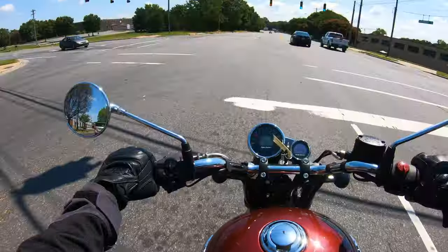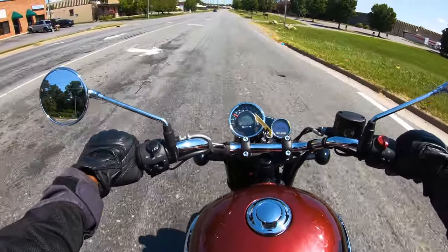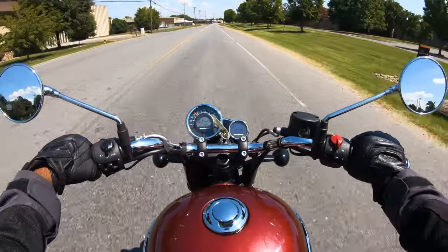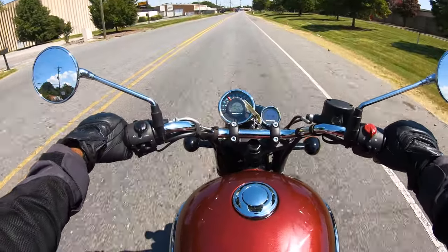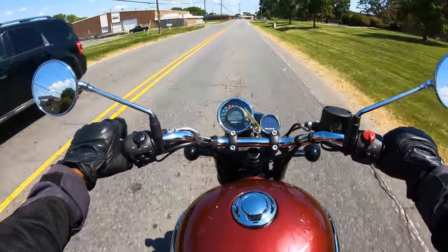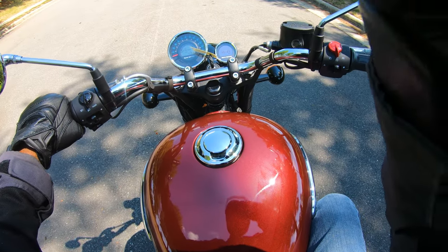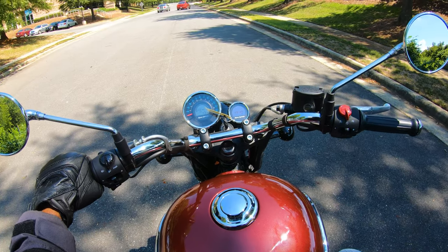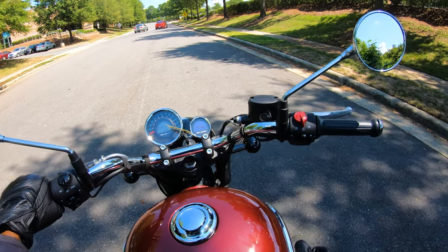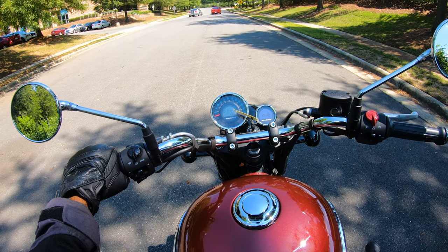The Meteor 350 is an extremely easy bike to ride. It did take me some time to get used to the heel shifter in order to produce the smoothest shifts, but otherwise everything about this bike caters to new riders or those looking to relax and take it easy. I found the power was adequate to get up to speed. However, if you are the type that likes the thrill of extreme acceleration, it's not surprising that with only 20 horsepower the Meteor isn't very quick — as I will demonstrate here, but first let's wait for this Mustang driver to finish doing what it is that Mustang drivers do.